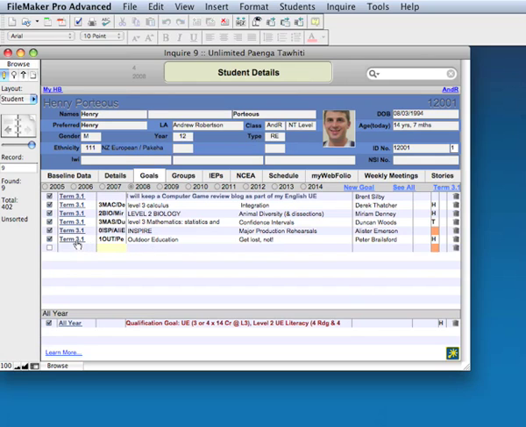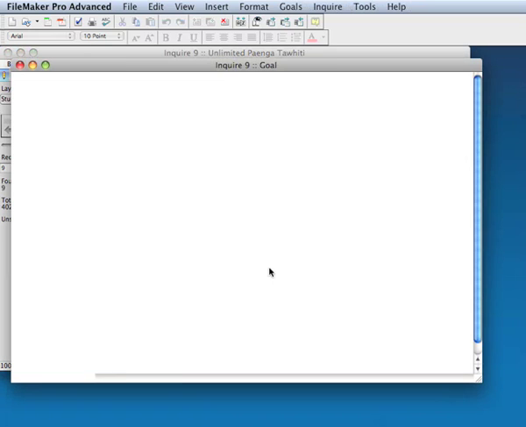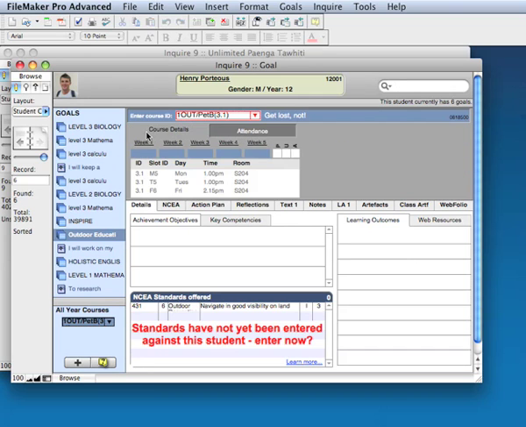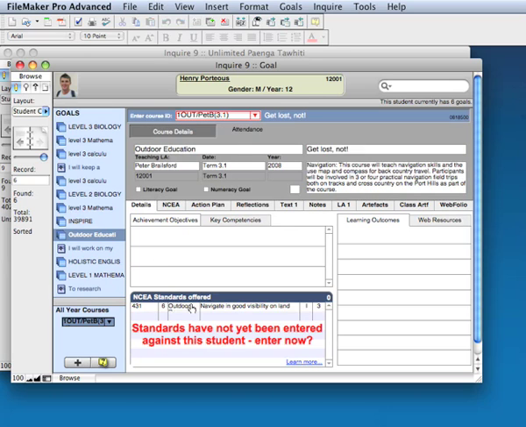So if I just take a look at a course goal, once it's listed against Henry's name, if I click on it, it comes up as his goal with all the details of it. So in this case, the name of the goal, the code of the goal, the course details, any attendance around that goal. Henry doesn't actually exist, folks, just a student I use for privacy purposes for demonstrating it. But any attendance that he'd had would come up here.